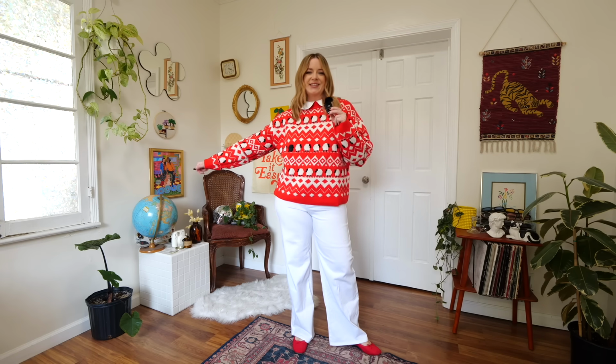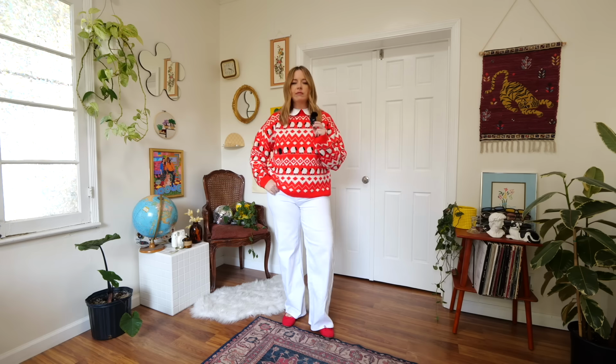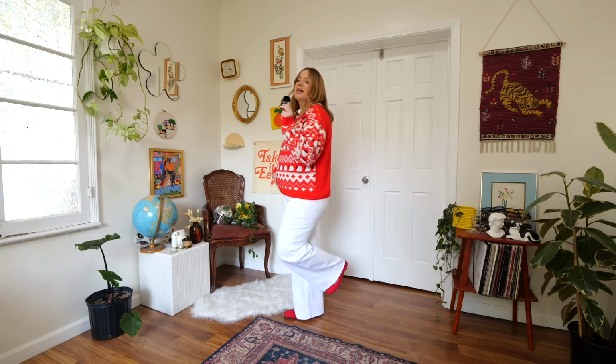But I love this. This is just so much fun. And dare I say, it still looks good with the hair. It still looks good with this coppery goldy hair. I think it's still really cute. It's not exact, but it's very neat. And that's what I'm here for. 10 out of 10 again from me.